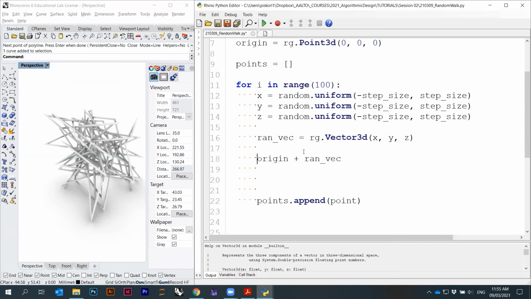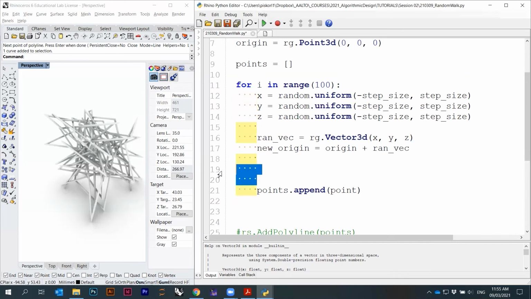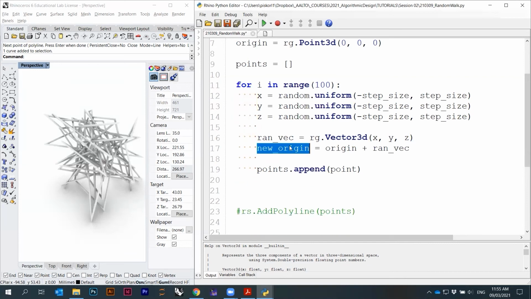So I can say, well, I guess this would be a new origin. So new origin equals old origin plus a random vector, which means that this origin will now be translated in the direction of this vector. Then I'm going to add the new origin to the points list.